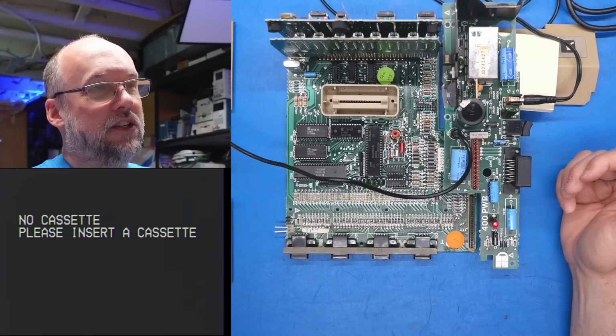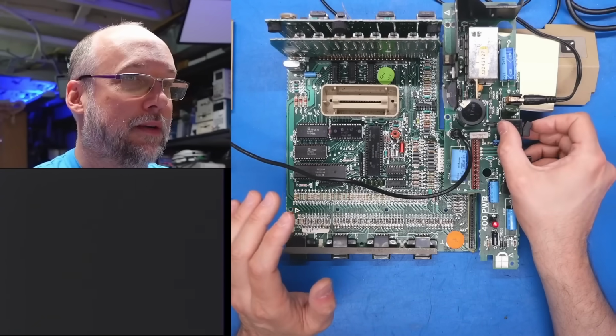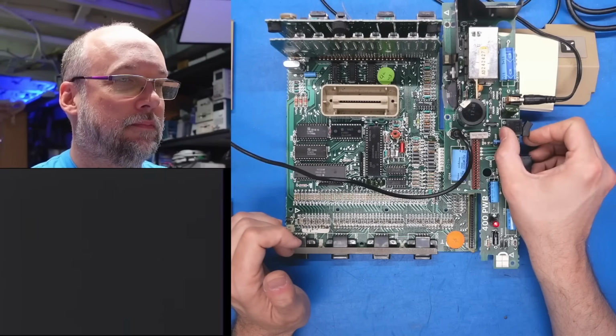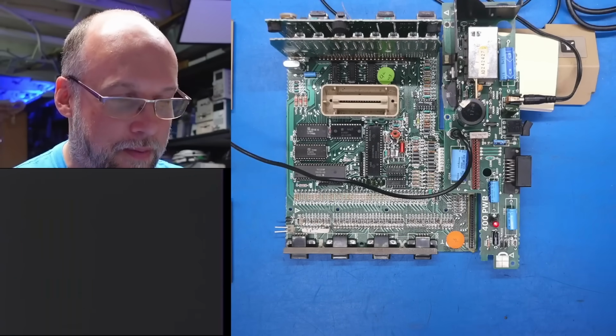So you can tell that the VCR is actually working as I'm hitting play, and there's no tape in here, so it's saying insert a cassette. So definitely that gray screen is coming from the computer itself. Let's power cycle it one more time. Black screen this time. Gray screen. Okay, good. So the computer's not miraculously fixed, because that would be my luck that it would be.